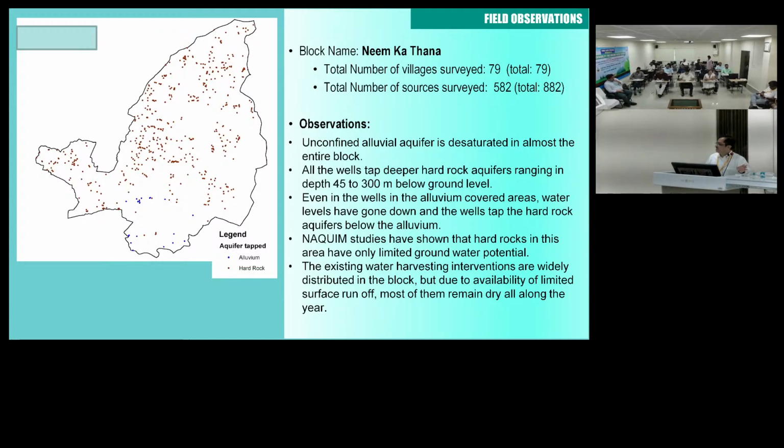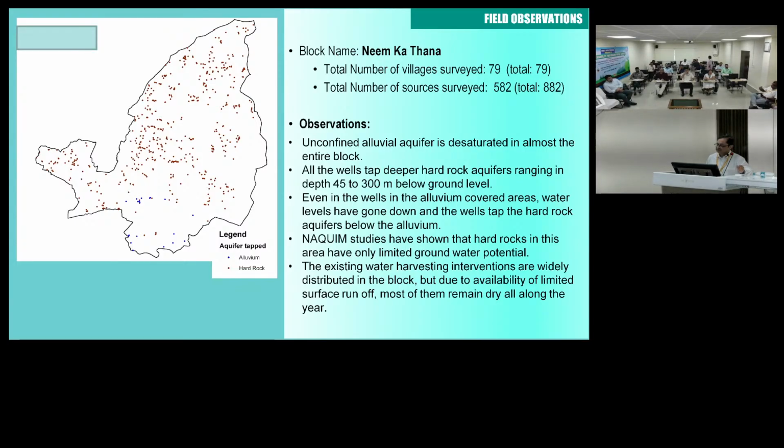Only in the southern part, if you can see carefully, some dots are there, blue dots. There some 1-2 meter of water has been left, otherwise that entire part has become dry. So, whatever rainfall is happening, it is unable to recharge that area. So, this is a Rajasthan issue.